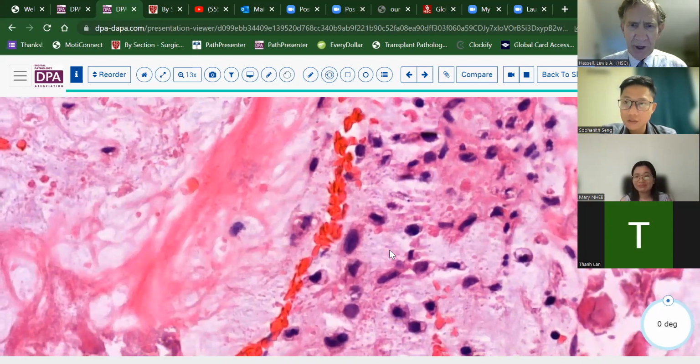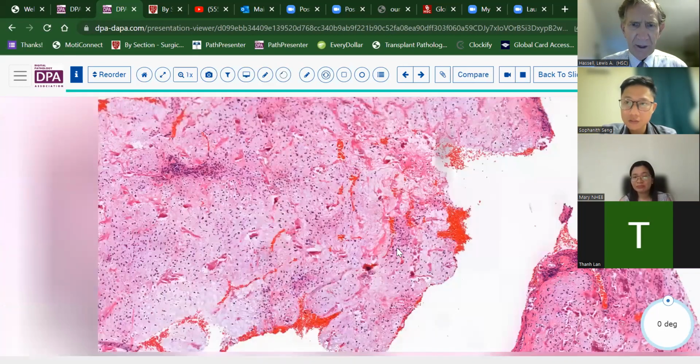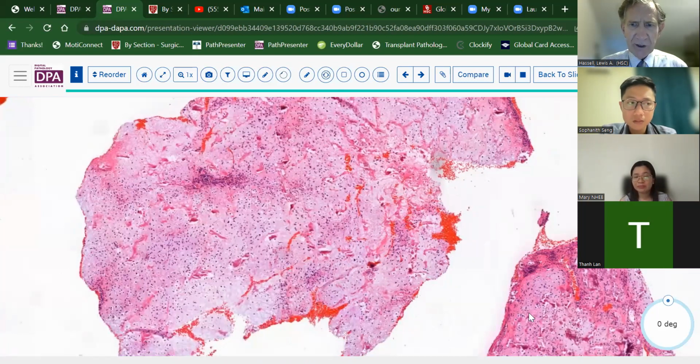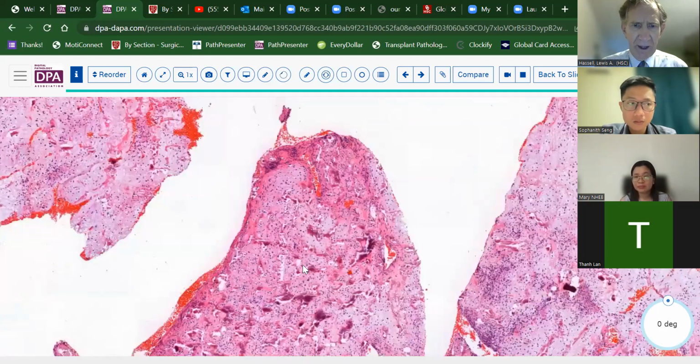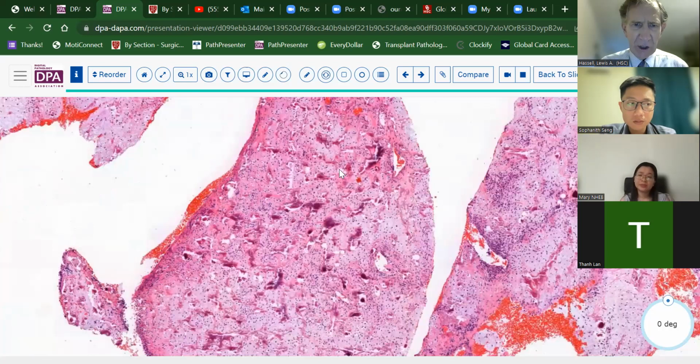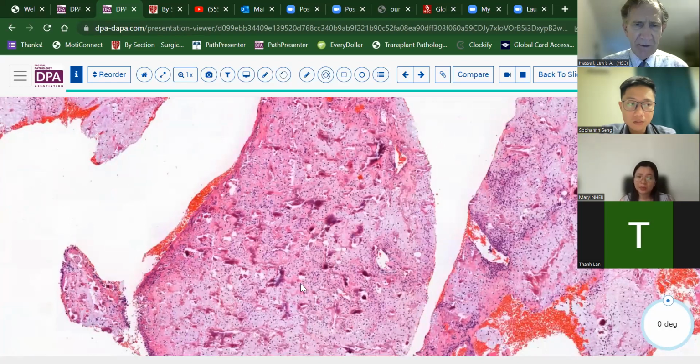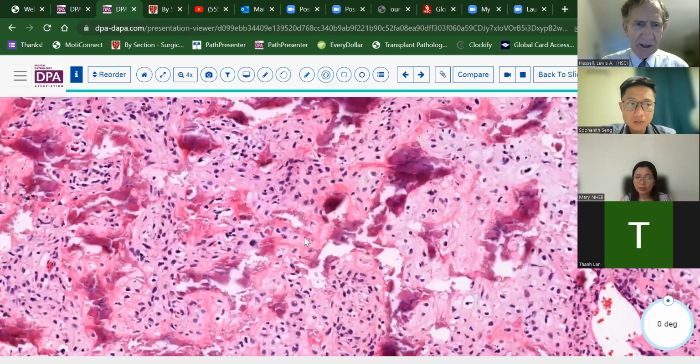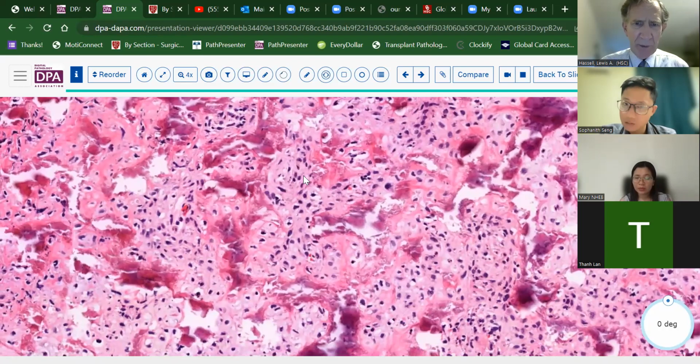And a fair degree of atypia to these cells. So a lytic lesion with some chondroid, and here osteoid type matrix in this fragment. This is not a challenging diagnosis per se, but sometimes one that we feel a little bit anxious about because we know the implications are very severe for a young child.